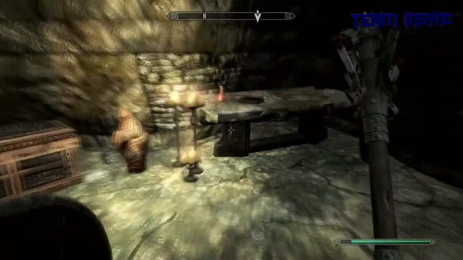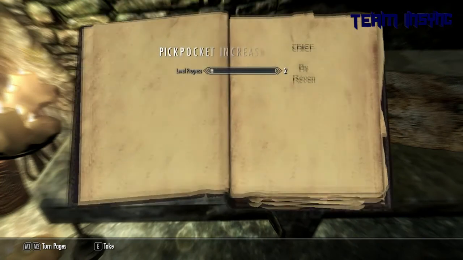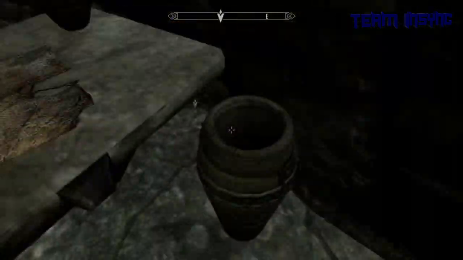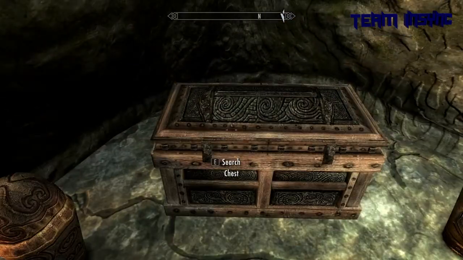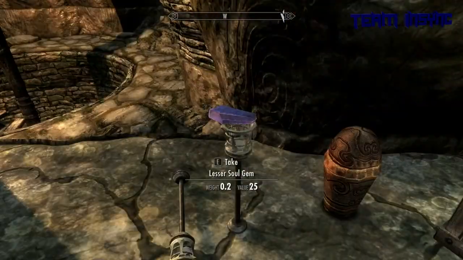First, grab all this loot here. Oh, a book. A thief. Pickpocket increased. Oh, thank you. I'm not gonna read it, I'm just gonna take it. Oh, it's empty. Read the empty stuff first and then open it. Pretty soul. That's a soul.